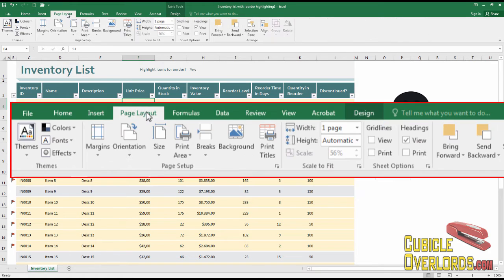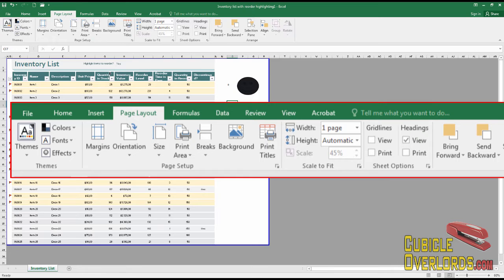Okay, third menu, page layout. Page layout controls how our printout is going to look. If you remember a couple of chapters ago, I was talking about the page break preview and about other controls here which allow us to see how our printed page is going to come out. Well, the page layout menu is what controls what information is displayed here.